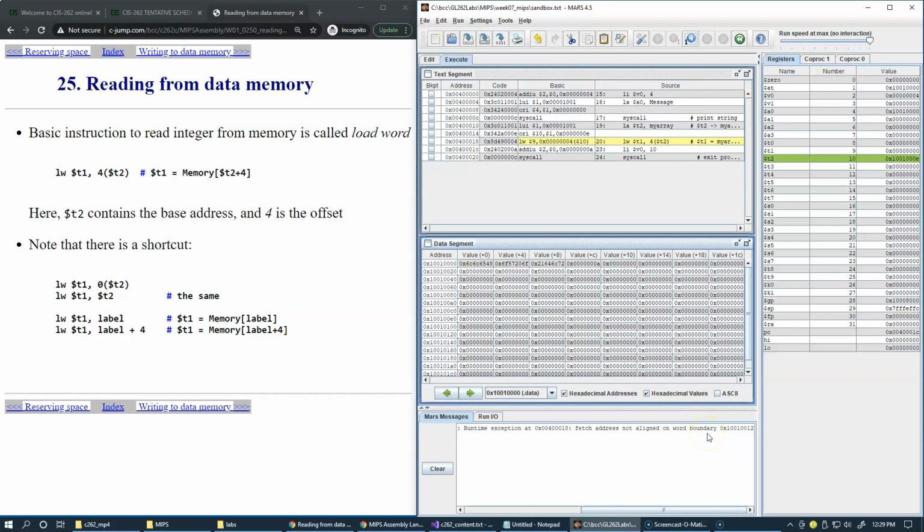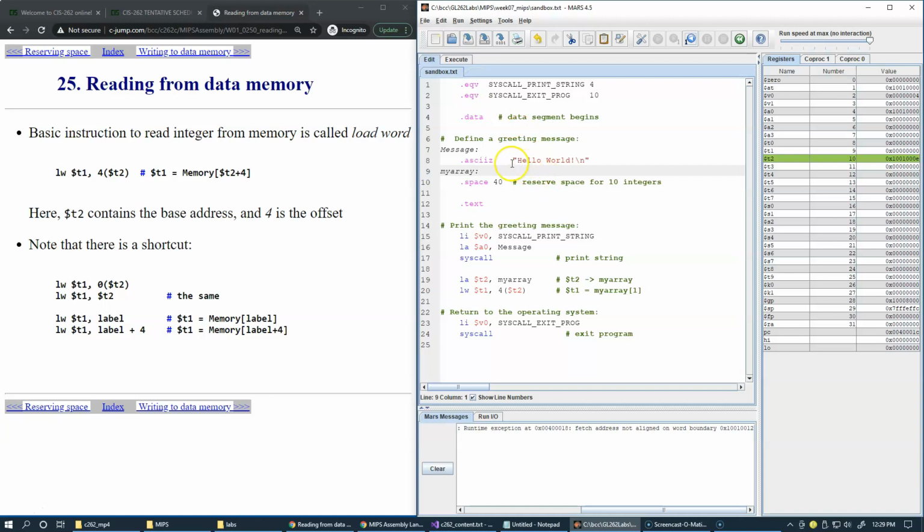And in our case, if you look at our program, we arbitrarily provided some characters and reserved space for this message. Then we decided to allocate space for some integers, an array of integers. And the rule goes that each integer has to be, according to its size, the word size, aligned on the word boundary.